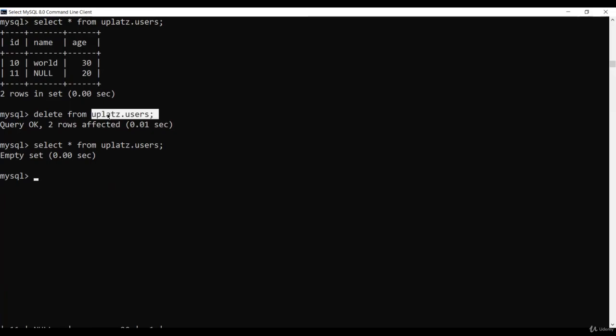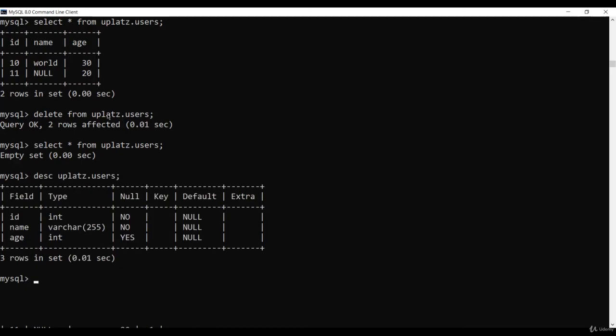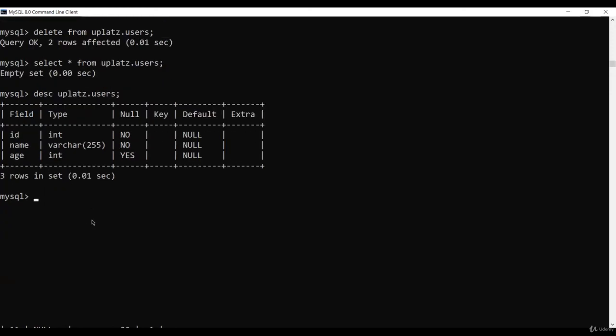Now in the delete operator, as I had already covered in our basics, the structure remains. So you can see that the structure is still there. I can insert some data into it and I can still retrieve the value. It's just that we have lost the old values. We have manipulated the data. So that was the delete clause for you.